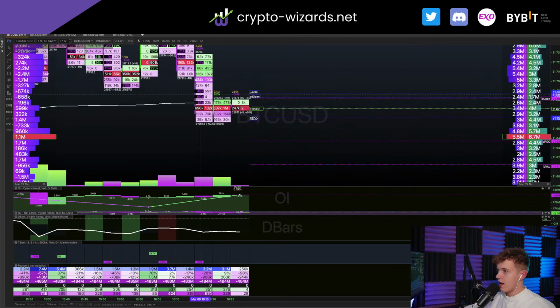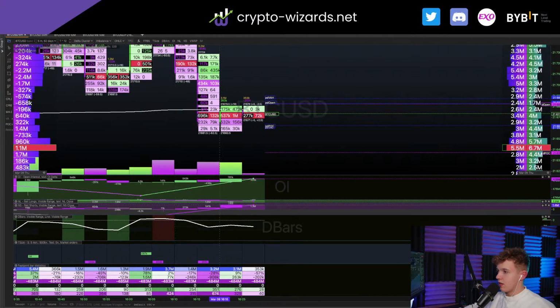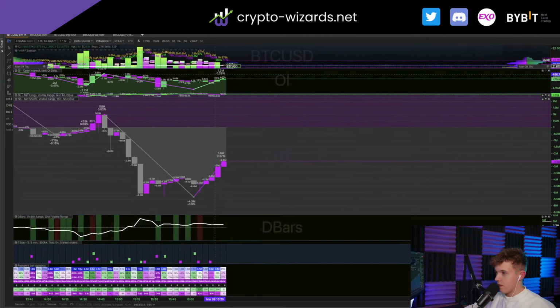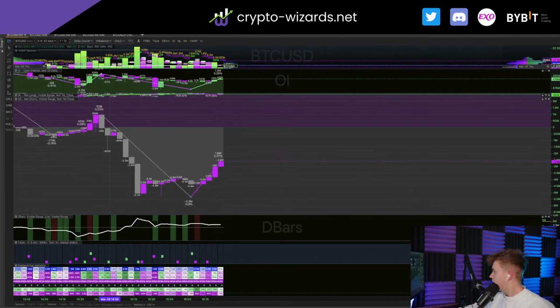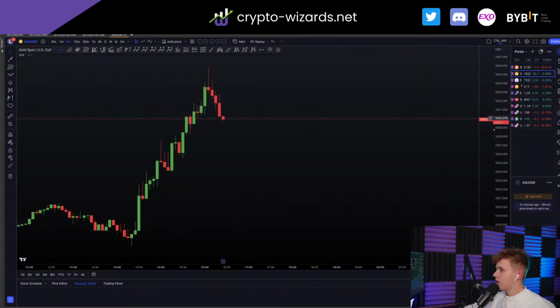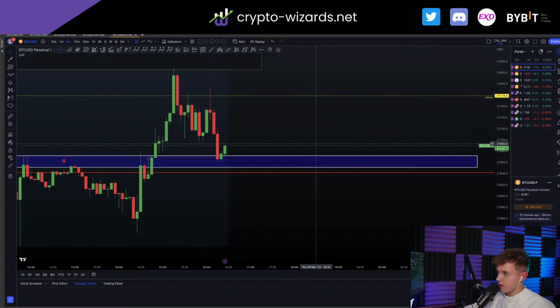No absorption yet. We have something here. Is it from new shorts? Yes, it is. The shorts are starting to be quite aggressive here into the VWAP, which doesn't make any sense. Oh, I'm getting some alerts. We see there is small absorption on BTC. Break of structure on gold. Yeah, BTC is getting some pump now.